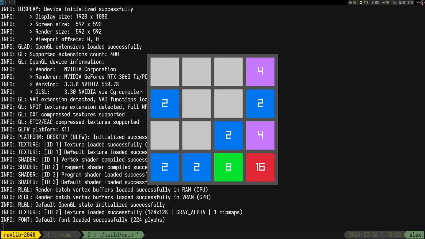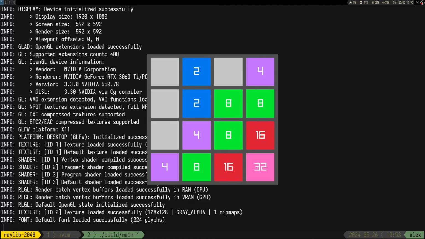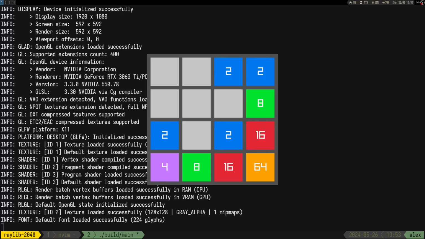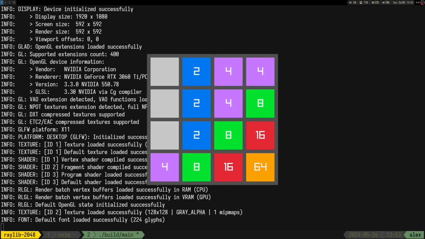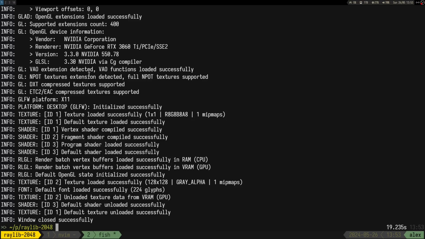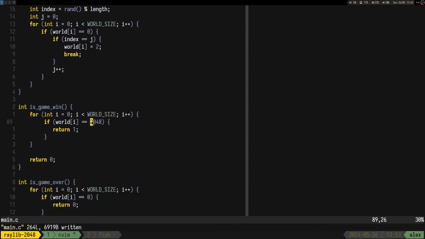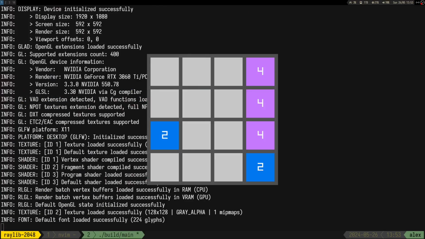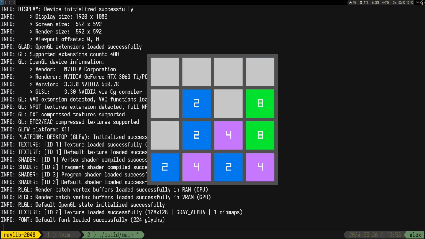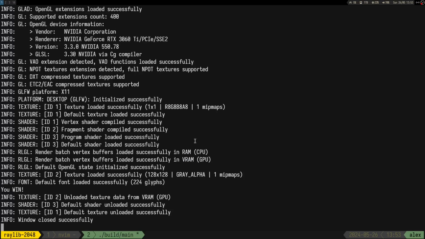Okay, so let's just spam it a bit. Pretty cool, right? Okay, just to check that everything works, let's do is game win when you get to 32 or something. That's pretty easy to do. Yeah. Oh shit. Yeah, it works.